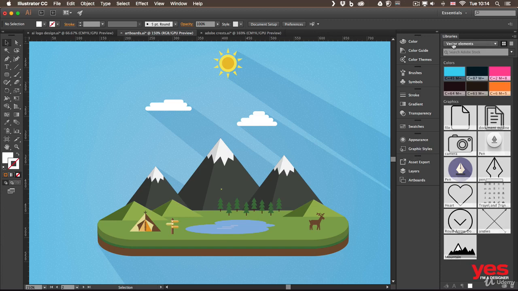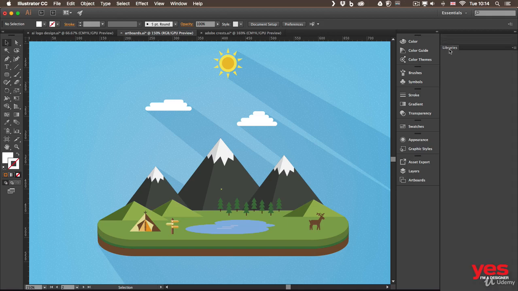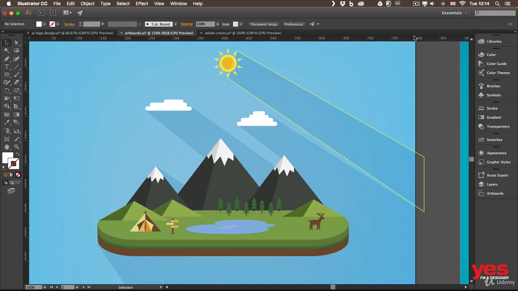Instead of the libraries panel, there are two other panels I prefer to see always completely visible, so instead of being in an iconic state, to have them completely expanded. I would just drag the libraries panel here, probably at the top of this list. And instead of having that on the right, I will have the layers panel on the right.